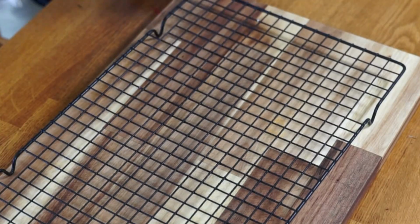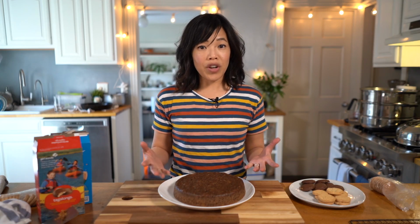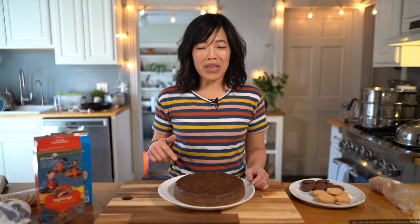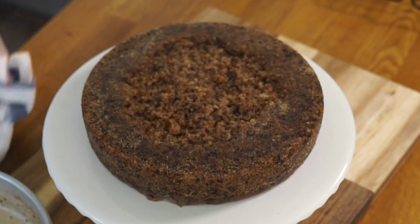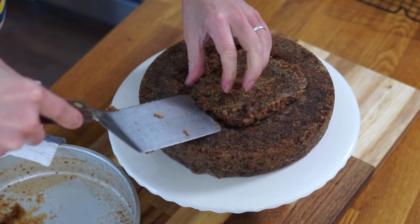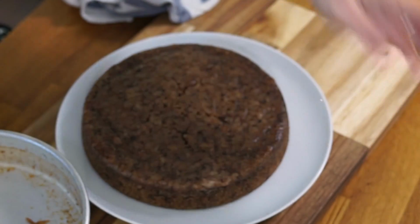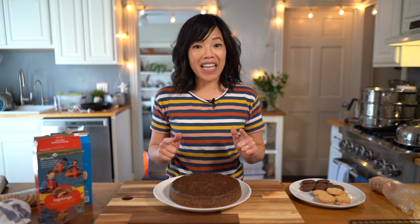So after I took the cake out of the steamer, I let it cool for about 5 minutes before I tried to invert it to get it out of the pan. And this was a bit of a mistake. If you attempt this cake, I would allow it to cool longer, maybe 10 to 15 minutes, because my cake ended up sticking at the bottom. So then I reflipped it and put the cake on this side because this side's a little bit more presentable than what I had. But it did look fully cooked, so I'm excited about that.